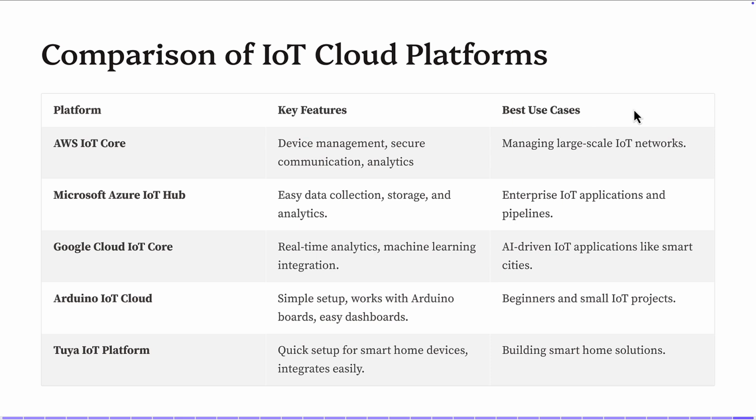So when you build your application, you have the ability to use this commercial cloud with integrated services, or you can build cloud instances yourself, like platform as a service, and then build these different types of data analytics on your own, depending on the complexity and the budget of your project. You have Arduino IoT Cloud. This is something that you can try with the Arduino boards. And Tuya IoT Platform, this is one of the biggest Chinese companies for the IoT market. I have introduced some of the devices that are available on Amazon or AliExpress. And this is good for quick setup for smart home devices and integrates easily.